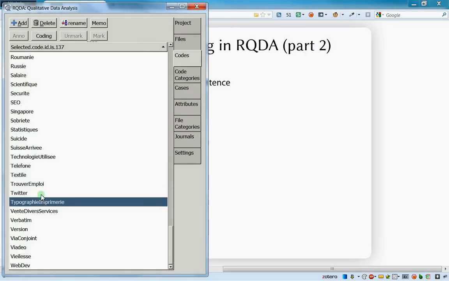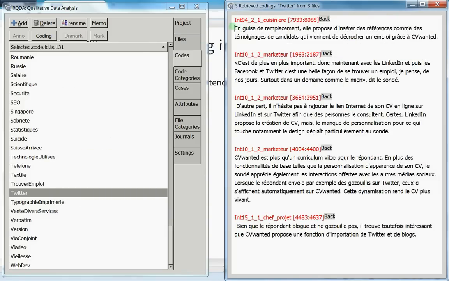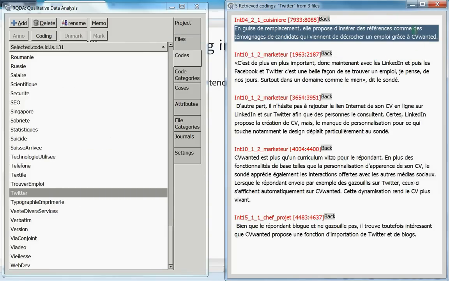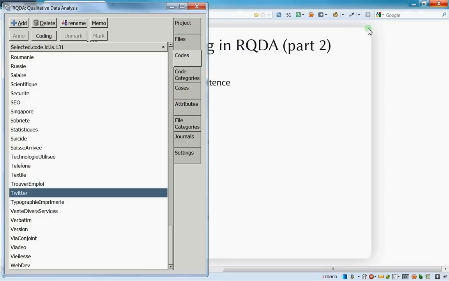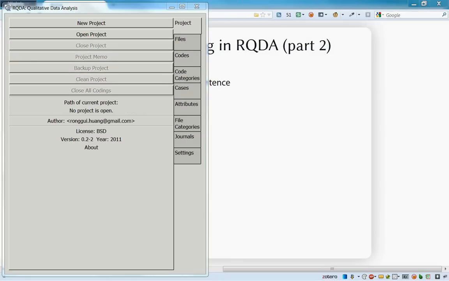And if I click two times on it, you can see that the last code was merged in here. So this was the last code I did, and it was merged in here. And basically, in my own opinion, I think that this merging function is very, very useful. So if you make a mistake, do not lose your time uncoding everything and coding again in the right code. Just use the merging function, which is very nice. After that, I will just close this project and open the last one.